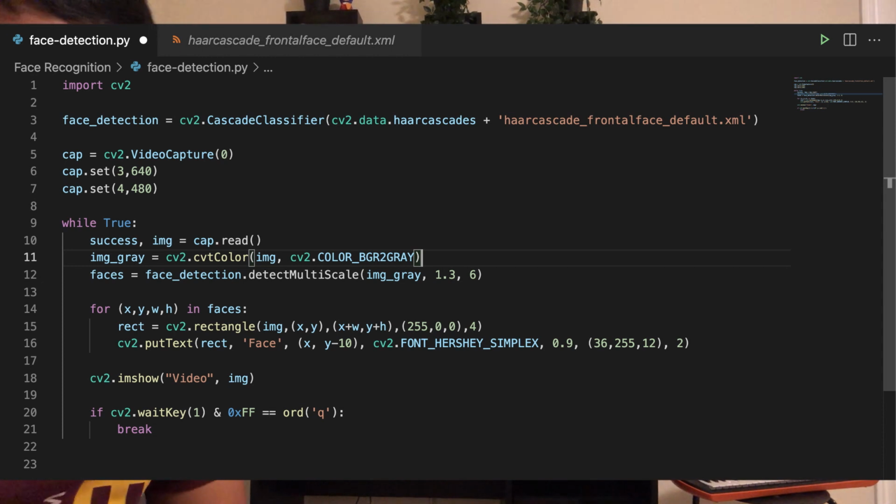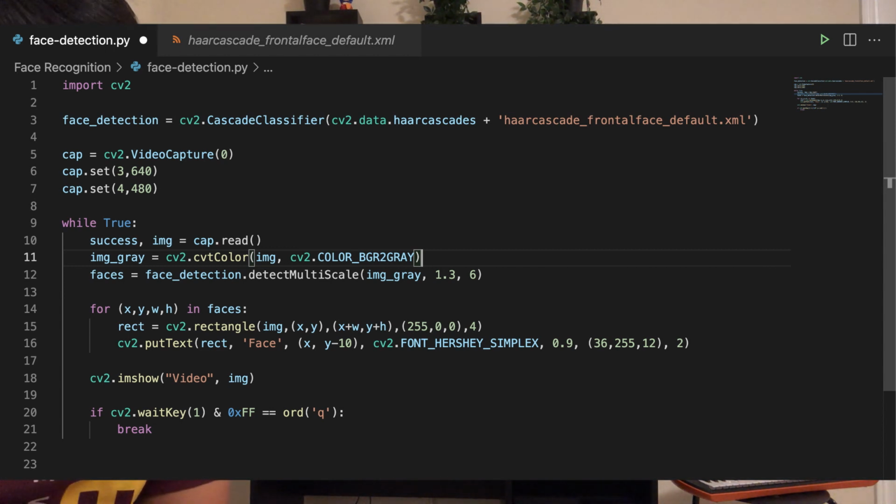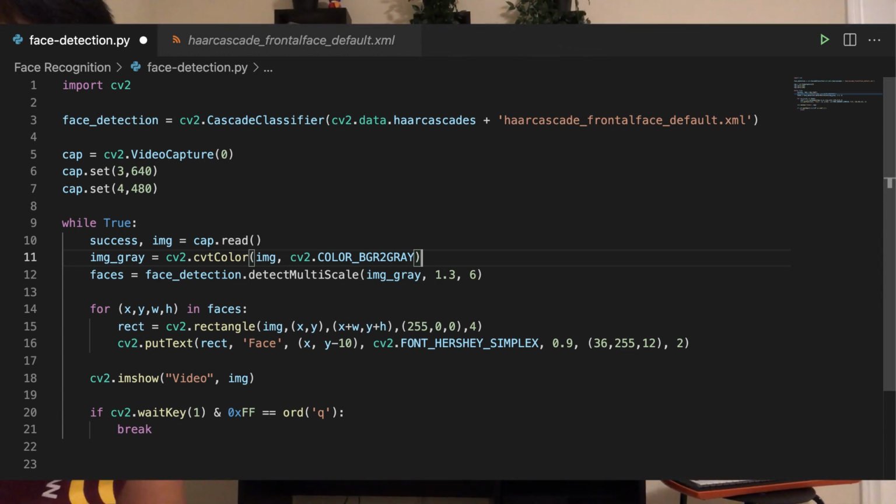If you don't know, a classifier is something which assigns a strict label to an image and tells the computer about it. An example of a classifier would be a dog and cat classifier. It will tell the computer the difference between a dog and a cat, and put a label to it. If the image was a dog, it will tell the computer it's a dog. But if it was a cat, it will tell the computer it's a cat. And that's what I'm doing here. But this is not a dog and cat classifier, but something different. It's a classifier for faces and tells the computer what is a face and what is not.